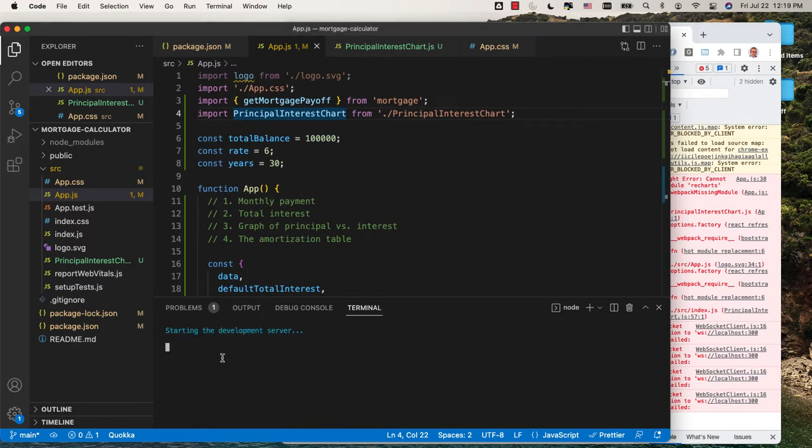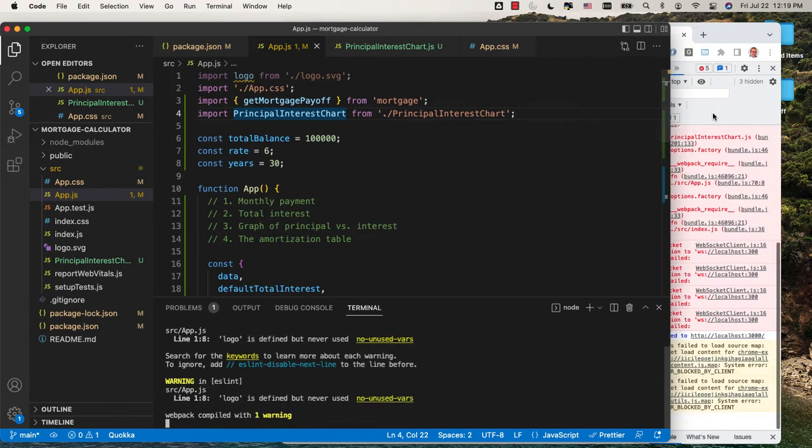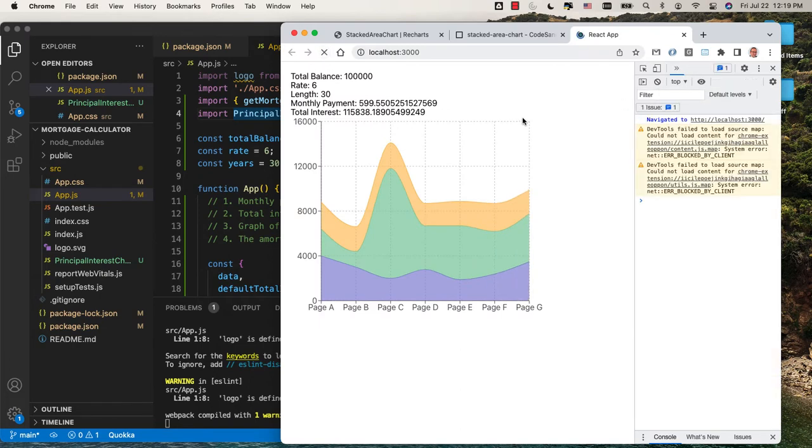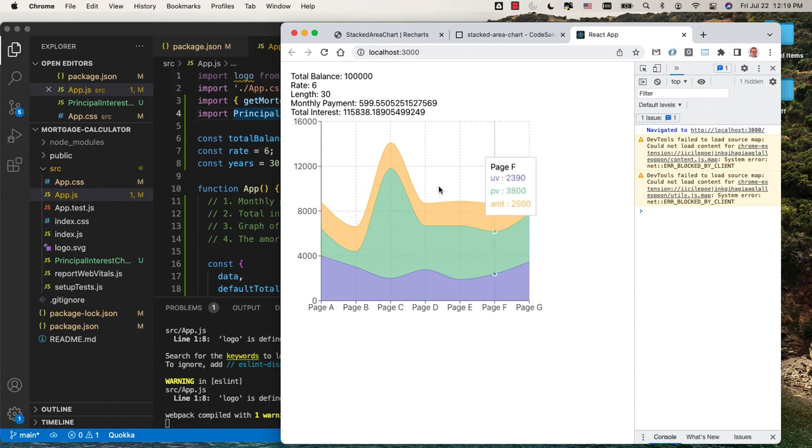Okay, so let's restart the server again and see what happens this time. So it looks like it's working. We have a chart that's being generated.